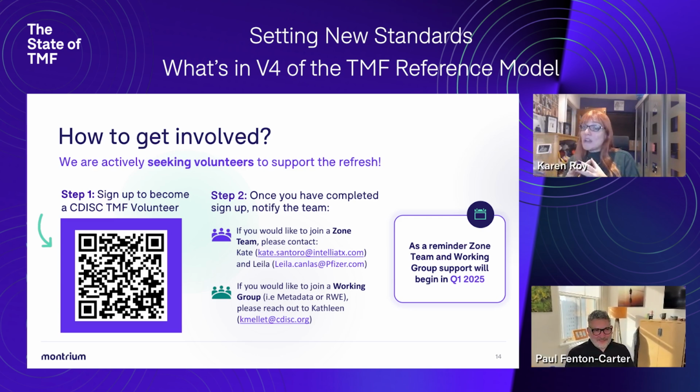There is a lot of work that's already been done. If you go to CDISC and then you go to resources and you go to TMF Reference Model and click on that, there's loads of stuff on metrics, etc. And we will be refreshing all of those initiatives on time. As soon as V4 is out, we will then go, okay, now we've got V4. Now we need to go and say, how do the metrics change with V4? How does the quality review change with V4, etc., etc.?